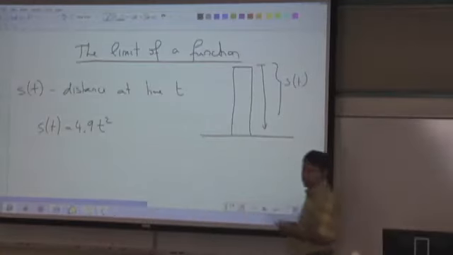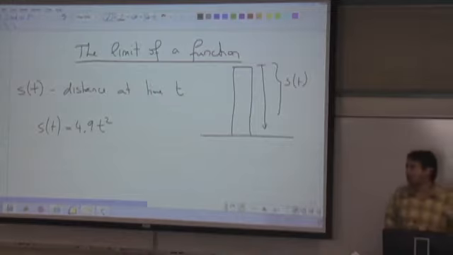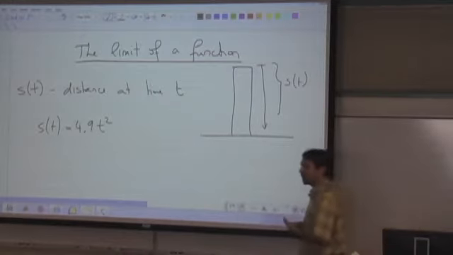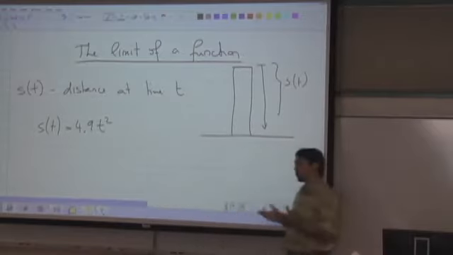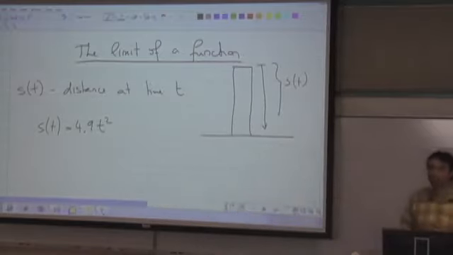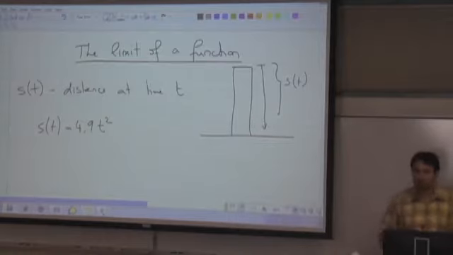However, our question is, what is the velocity? Okay, so the problem that we have with the velocity is the fact that we actually don't have a certain interval to actually talk about things, right? I mean, obviously if you're in a car driving to Denver, all you have to do is look at your speedometer, and it basically tells you what your speed is, which is the same thing as velocity in that respective regard. By the way, do you know the difference between speed and velocity? Yes. Exactly. The velocity actually accounts for direction. Speed does not. Right? Speed is actually the absolute value of velocity. But anyway, since we're talking about going in a positive direction, they would be the same thing.